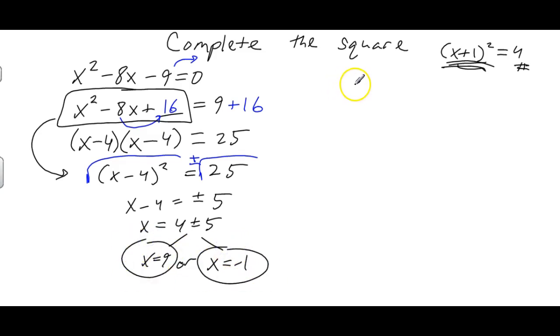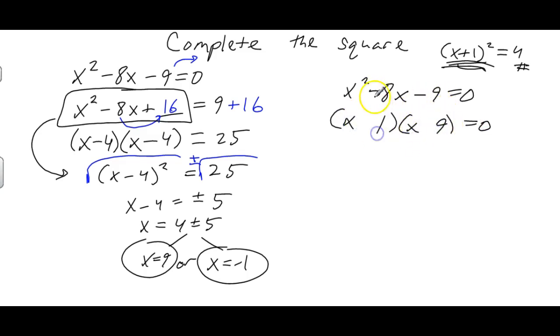Now, again, we could have solved this pretty quickly just by factoring. I mean, this guy factored really nicely. It would have been much faster in this case. So you've got 9 and 1. The bigger number is negative here, so I'm going to say minus and plus. And you get x equals negative 1, or x equals positive 9. And you're done a lot quicker. But again, factoring only works on some problems. It doesn't work on all problems.